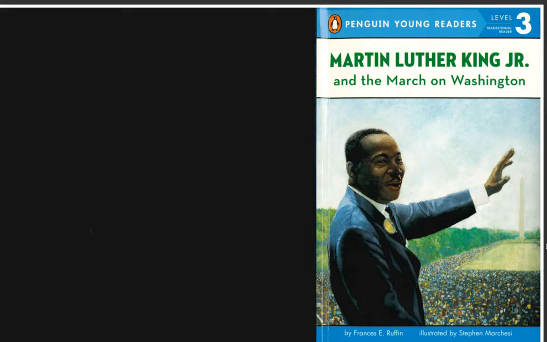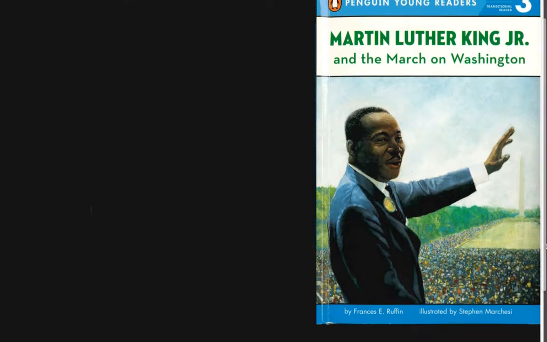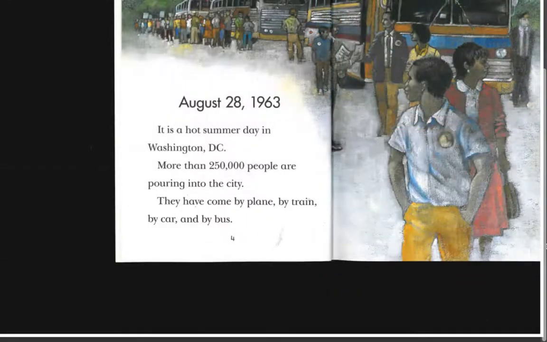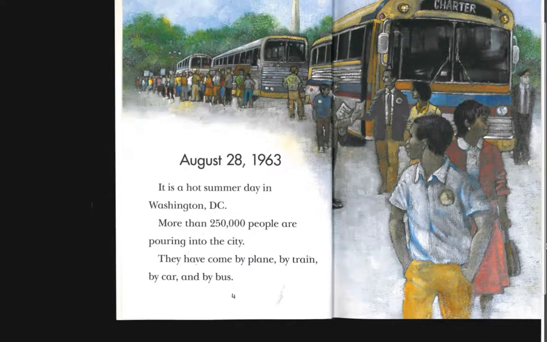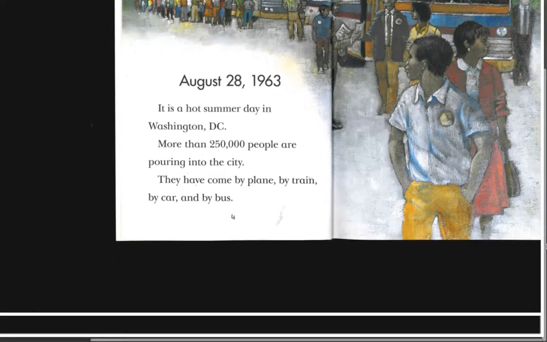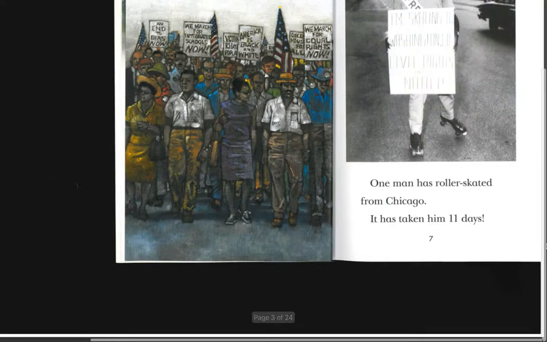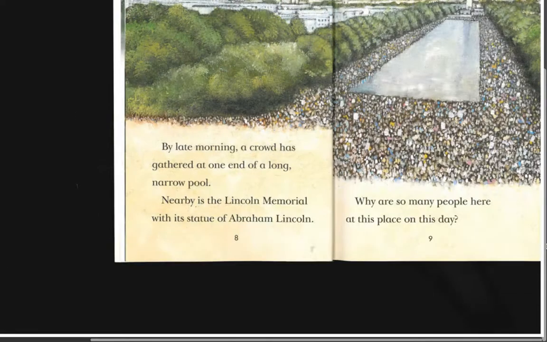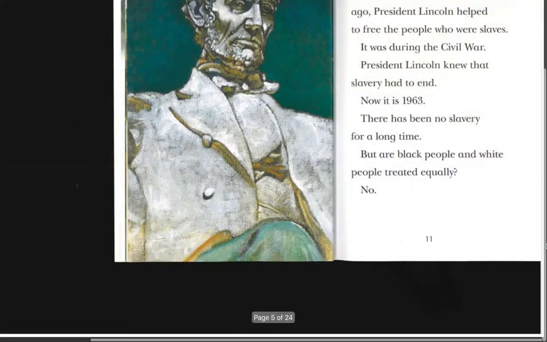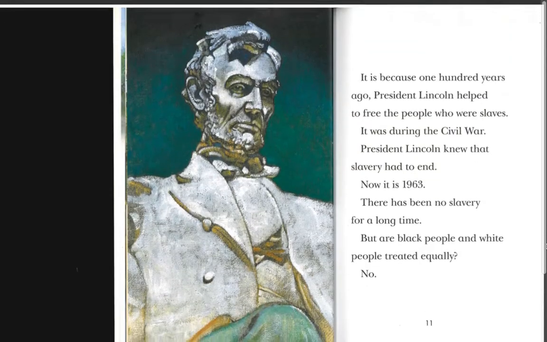I remember the pictures and the text in the beginning just tell me about how all the people came. The later pages told me about why. Since my question is about how they got to the march, I'm going to take a look at those earlier pages for my answer.